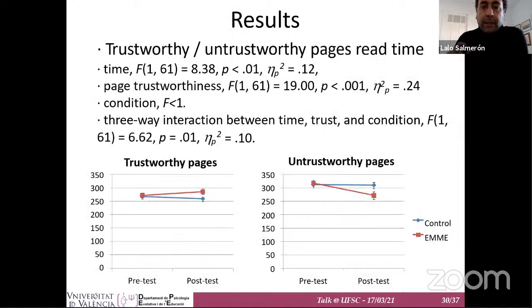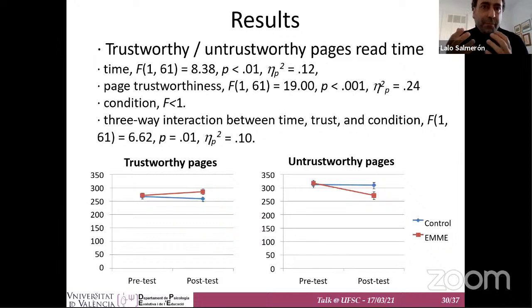Then, for me, a little bit more interesting is the reading part. Taking the text of these pages, which were about 250 words, we looked at fixations on the content part, dividing between trustworthy and less trustworthy pages. Remember that they all convey important information. It's not that the untrustworthy pages make really unscientific claims. No, these are well argued, but they come from biased or non-knowledgeable sources. So you should not pay as much attention to them.